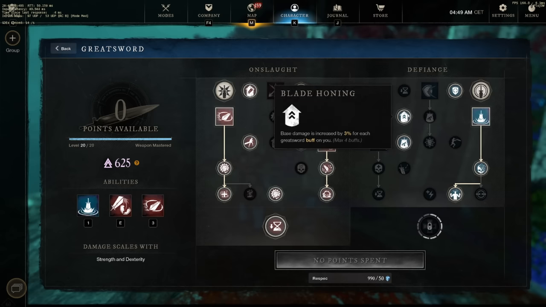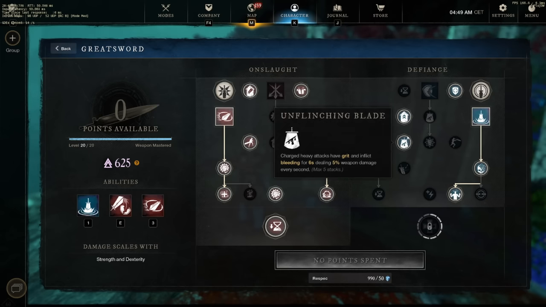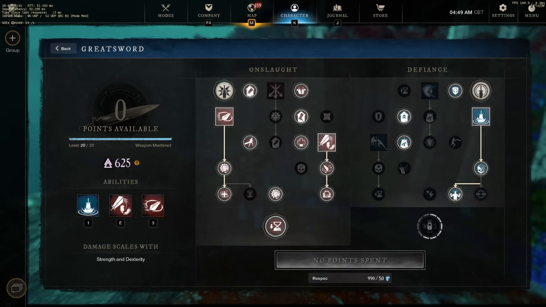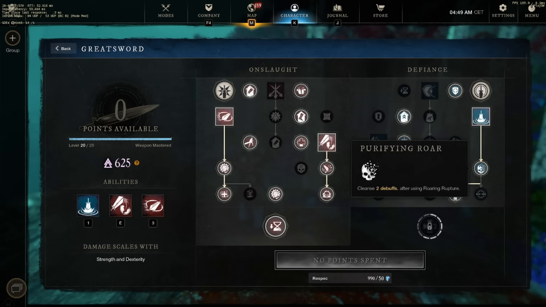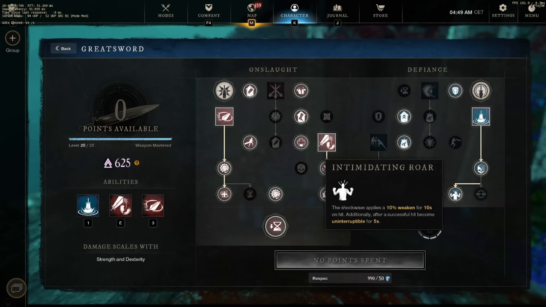Now on the right side, we take this simply because we've got to choose one and it's better than the other. Blade honing will passively give us a lot of damage. Same with unflinching blade. These two actually give a huge amount of damage, especially once you stick on a target. And then roaring rupture, an incredible ability, highly underrated. 8% fortify for each person hit, on top of giving you a cleanse, and then most importantly, a 10% weaken but uninterruptible for 5 seconds.